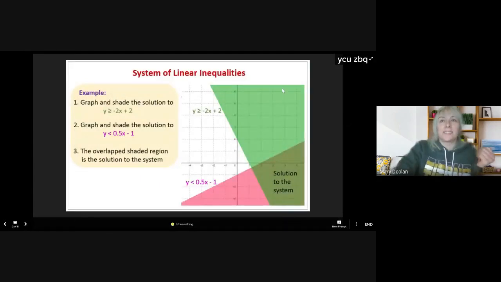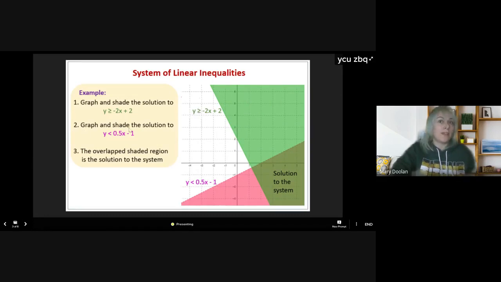And this is a way to break down the steps to solving a system of linear inequalities using the graphing method. The first step would be to graph and shade the solution to your first inequality. That's the one that we have in green here, and you can see it over here. The y-intercept is +2, so we're at +2 on the y-axis, and then the slope is the coefficient of your x term, -2. So my slope is -2. I rise 2 units and run 1 to the left, and then I connect the line. And this line is, in fact, solid because of the symbol that I have, and I shade above it because of the symbol I have.